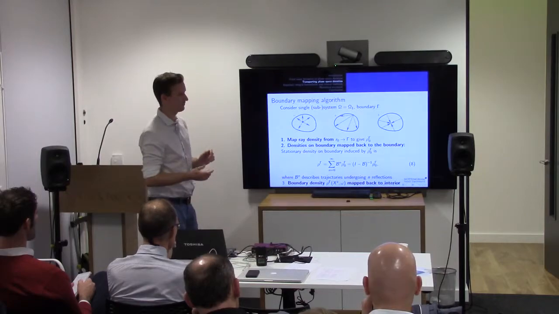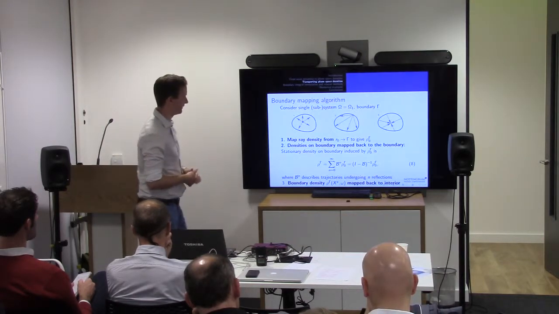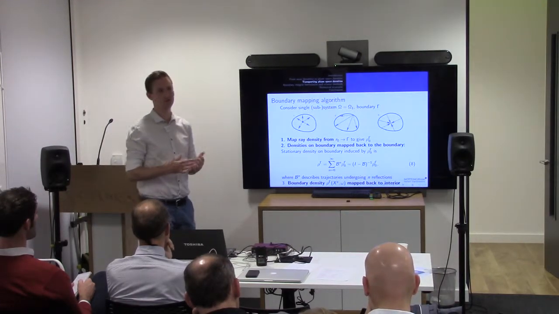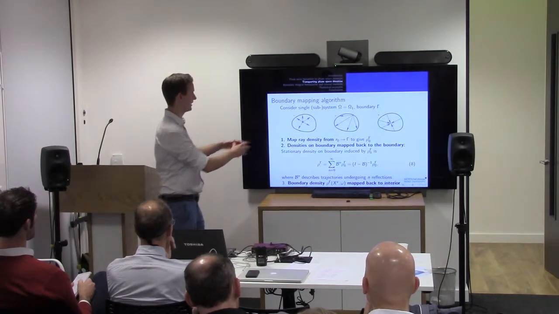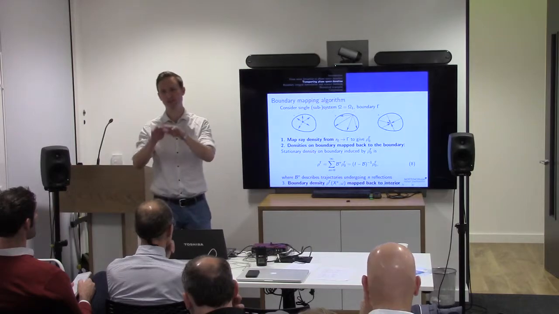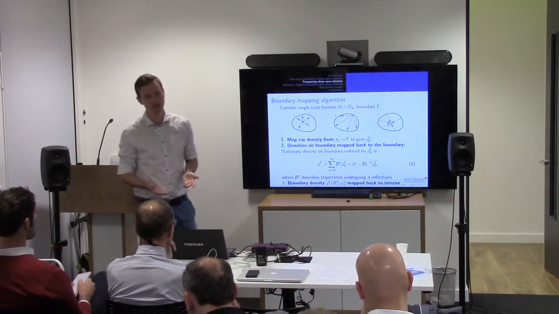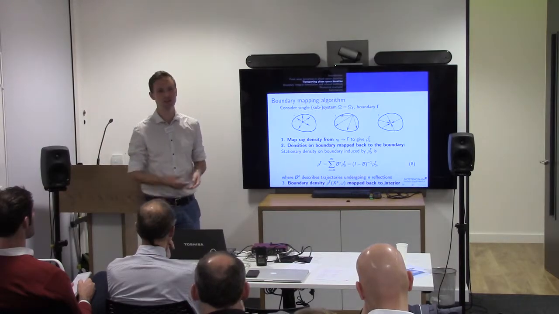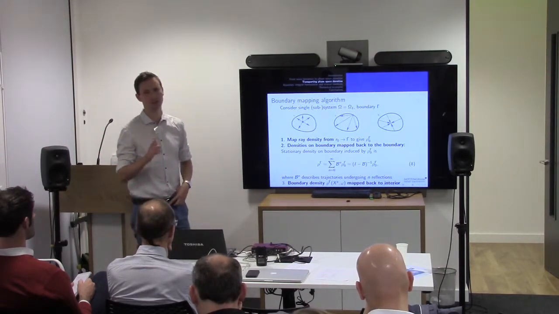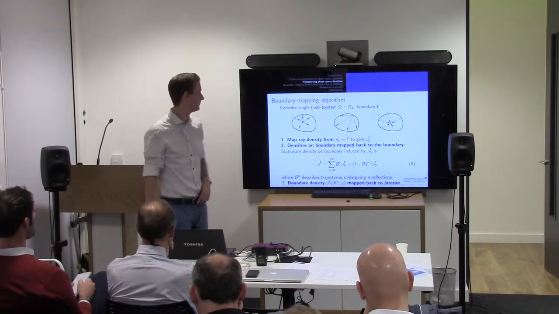And then to build this up into an algorithm, if you start off with a point source problem, what you first have to do is get everything that you want to work with onto the boundary. So you project out your source onto the boundary to get this initial density rho zero. If you have a boundary value problem to start with, you can already infer rho zero somehow, but you might have to think a bit about what the directionality should be.